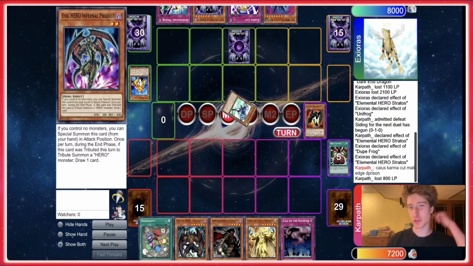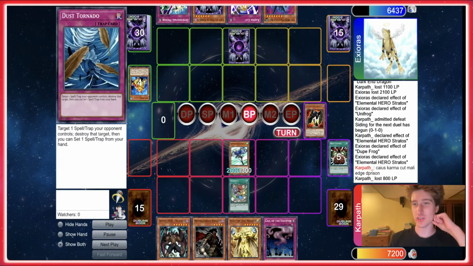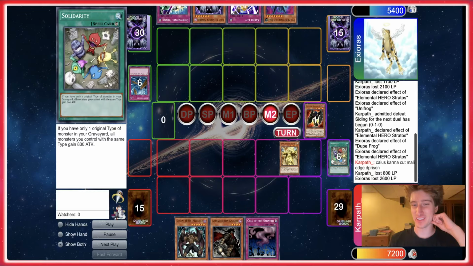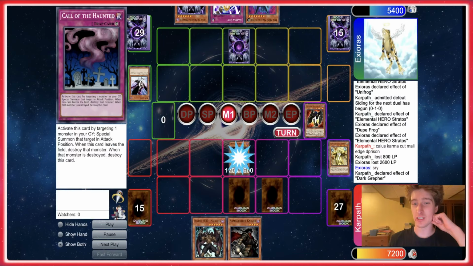Okay, they have no Treeborn rotation. We just go Brain, Solidarity, attack. They still don't Dust Tornado here, and then we summon the Kurez, and then now they Dust Tornado. So yeah, I think they should have Dust Tornadoed early. So they're just going to set pass. They lose the DD Crow, obviously.